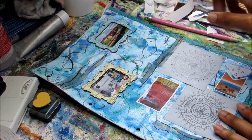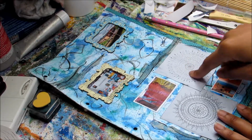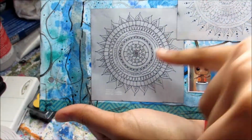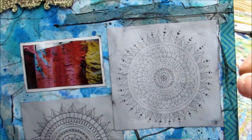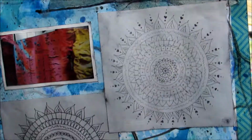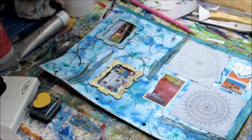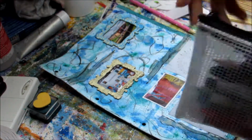You can also see a video of how I drew these in an iCard in the top right hand corner. There are some mandalas. This one was made with a Sharpie and this one was made with the Papermate gel pen. So now I think I want to outline them.